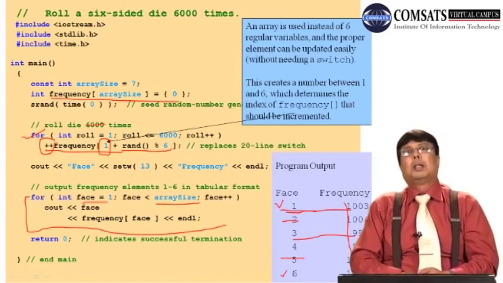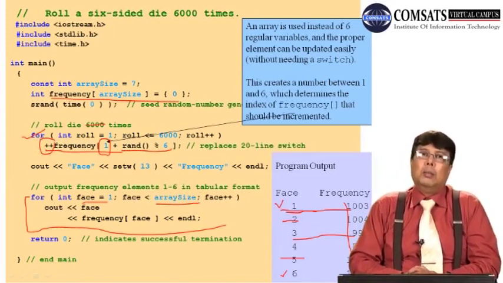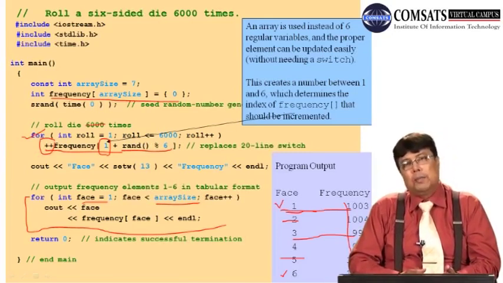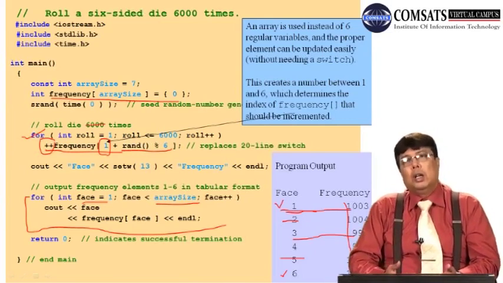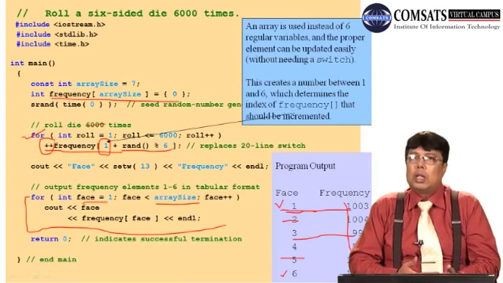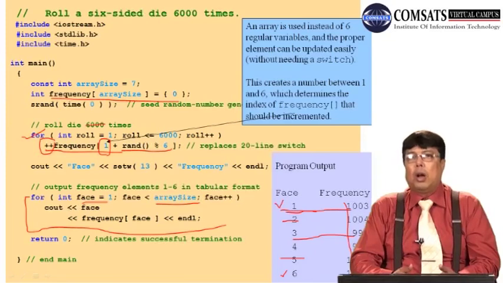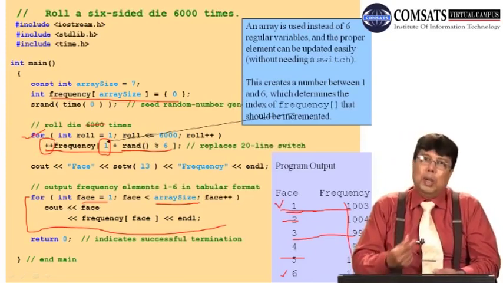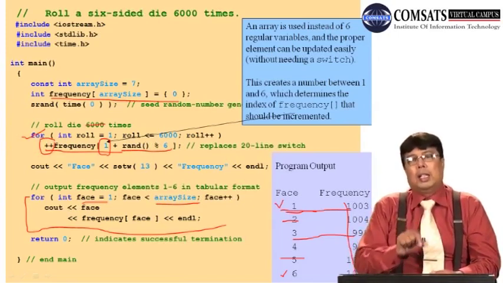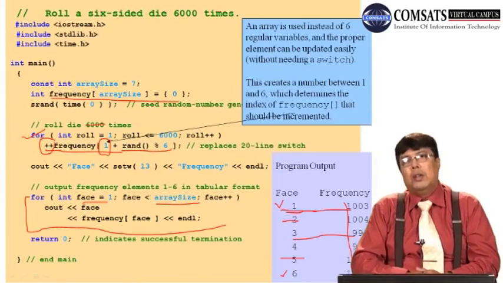Okay, so this is a very intelligent technique through which we have optimized it, and without using this switch statement. Otherwise आपको क्या करना पड़ता कि वो die की value क्या आई है. अगर die की value 3 आई है तो आप third element में, और third element क्या होता है i-1, यानी कि array of 2 के अंदर आप 1 ऐड करते. और अगर die की value 6 आती तो आप array of 5 में ऐड करते, क्योंकि आपका subscript 0 से start हो रहा था. तो हमने 0 से start करने की बजाय subscript को 1 से 6 तक लेकर चले हैं, और 0 को हमने use ही नहीं किया अपने program के अंदर, और हमने switch statement लगाए बगैर जो भी number आया उस number को as a subscript use किया और उसकी position के अंदर जाके 1 ऐड कर दिया.